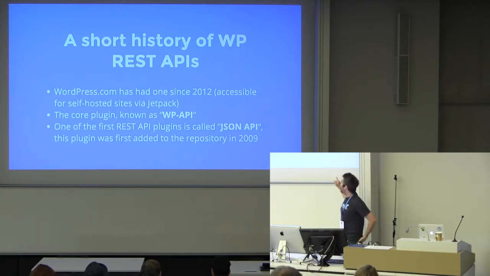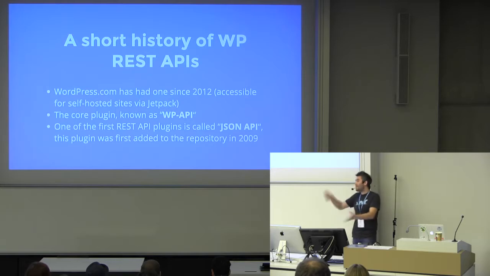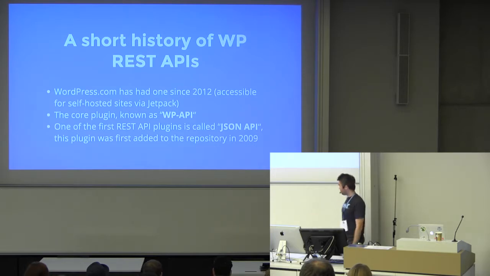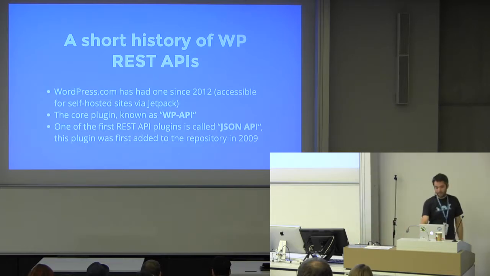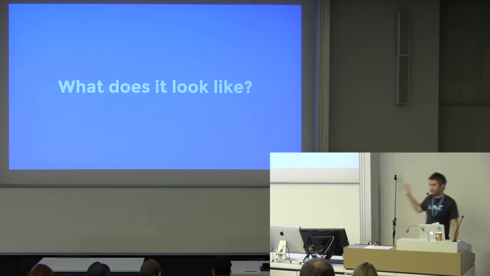It was actually built as part of a project for the Museum of Modern Art in New York. They wanted to have a Ruby front end and a WordPress back end. I don't know why. That was something they wanted to do. So in the examples I was showing you, if you want to develop a front end in Ruby, you're not going to be able to get data straight from a WordPress website very easily. One way of doing it is to have a REST API, so you can get your data that way and not have to worry about loads of other custom stuff. So yeah, that was one of the first ones I was aware of. There's lots of other third-party ones that are floating around now.